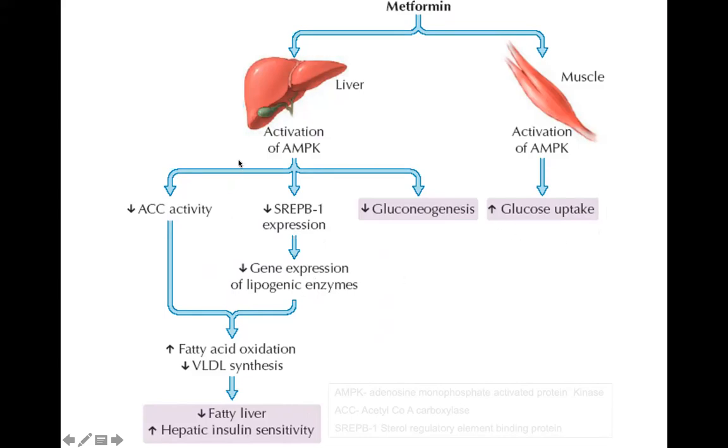So it doesn't deal with insulin production, but these drugs are sensitizers. They make the insulin resistance in the liver go down and in the peripheral tissues go down, resulting in increased hepatic insulin sensitivity and increased glucose uptake. And as I said, fasting glucose is high in patients with diabetes because of gluconeogenesis, and metformin will sort that out. So the fasting glucose can be cut down as a result.